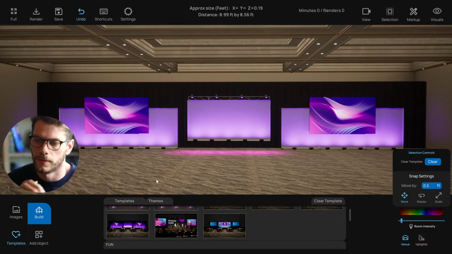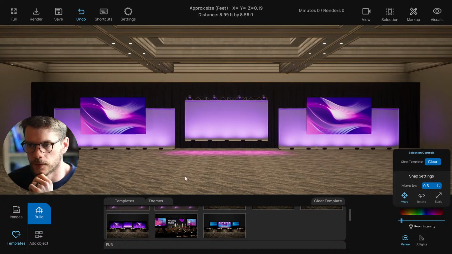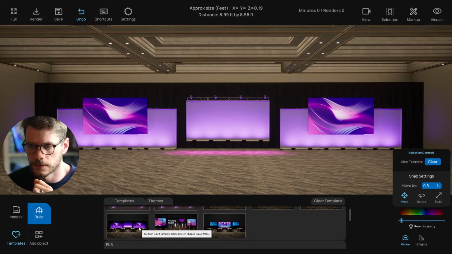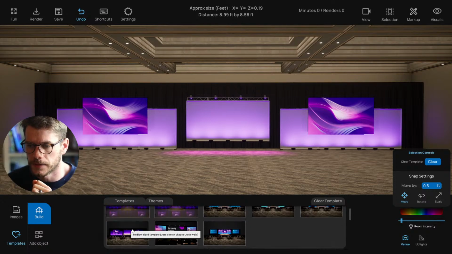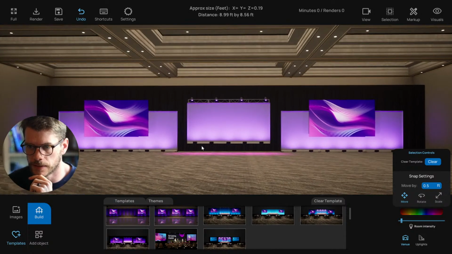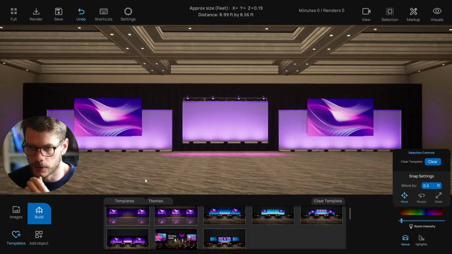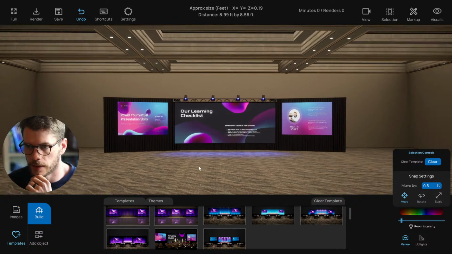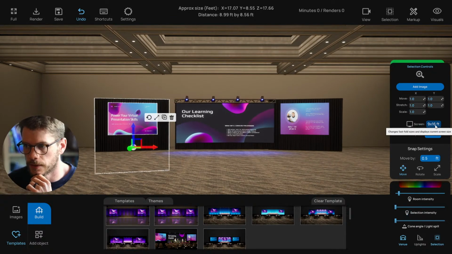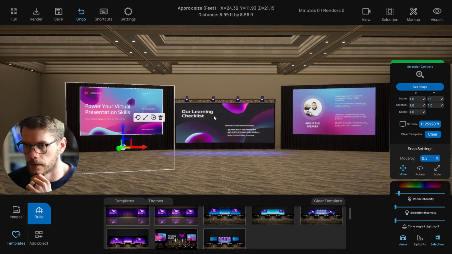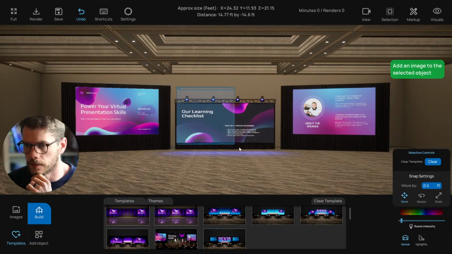So if you're working with a client or decision maker that wants to see some different design ideas, you could potentially just start with some of these templates and maybe add some different logos, or adjust some of the sizes of things, or how many lights are in the scene, and then show them a quick idea to get these ideas flowing. Maybe you want to adjust the size of some of the screens and move things around a bit.